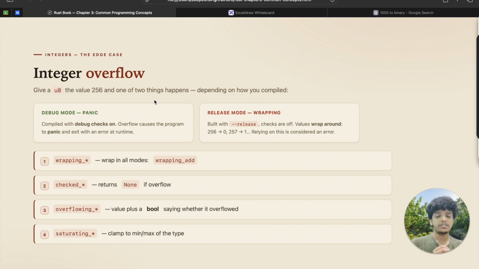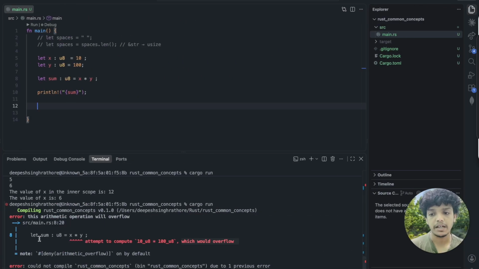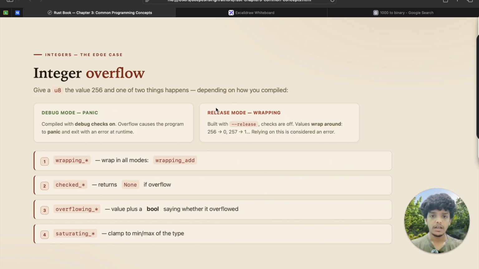For that reason, we have two options in Rust, one in debug mode and one in release mode. We just saw the debug mode. Our program panicked. In release mode, what happens? It automatically performs a wrap. So what is wrap mode?